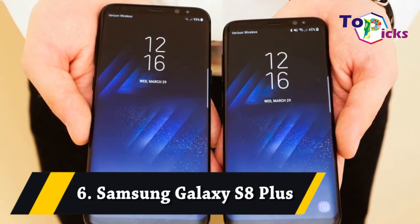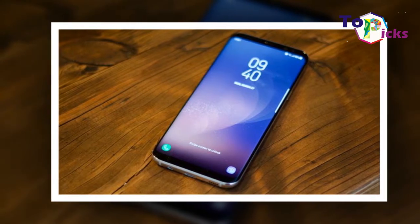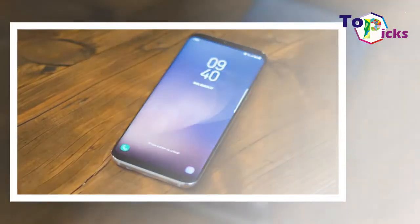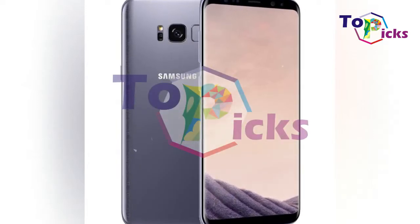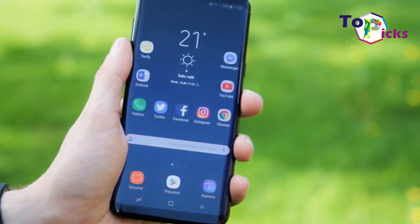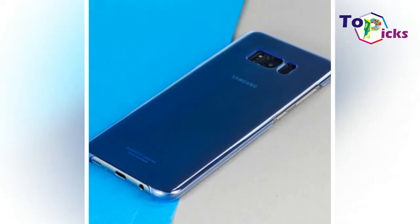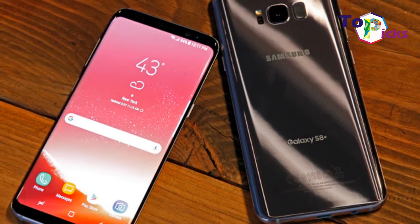Six: Samsung Galaxy S8 Plus. This Samsung Galaxy S8 Plus is a big-screen alternative to the Samsung Galaxy S8, but it's not just the 6.2-inch display that's bigger — this phone is also completed with a 3,500 mAh battery. You get a sharp display with great contrast and colors, a 12MP single-lens camera that excels in most lighting, and more biometric options than you'll know what to do with. It's also cheaper than the Samsung Galaxy S9 Plus or Galaxy Note 8.